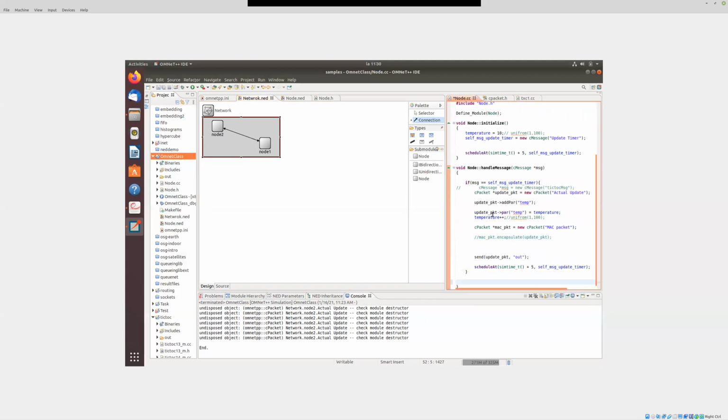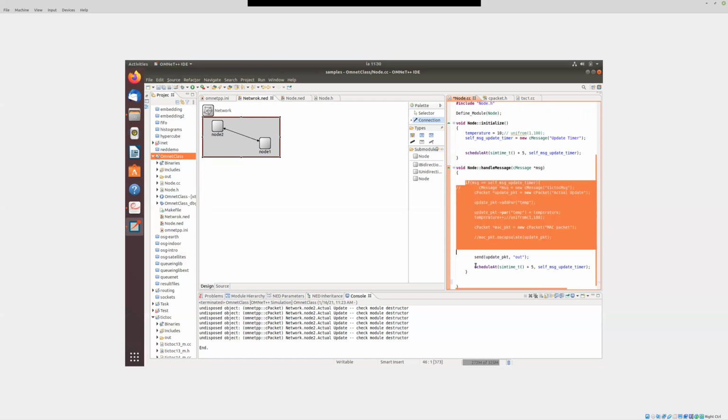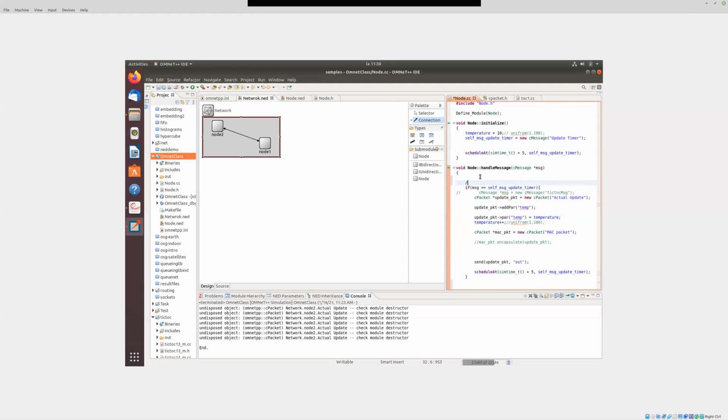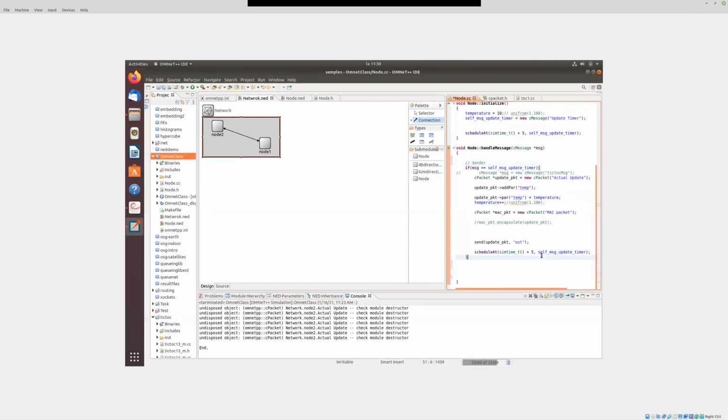If you want to update something on the temperature locally, this part will be handled by the sender. But then again, if you want the receiver to do something, because it's the same node, you have to write something again for the receiver. So this is for the sender, sending the message, and again we can have the receiver receiving the message.